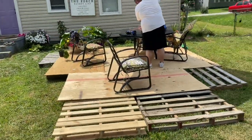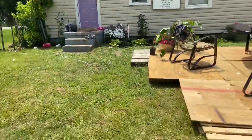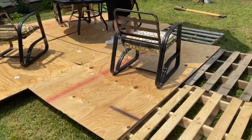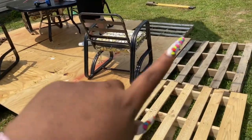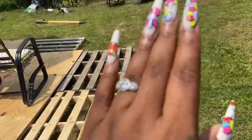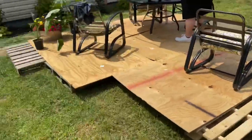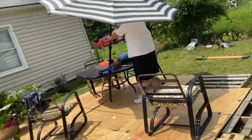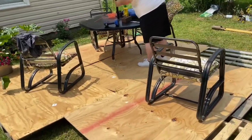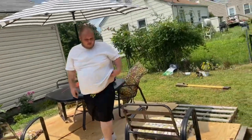Guys, so remember I was telling y'all that we did some of our porch and I showed you guys, but we did get some more boards. We're not finished, as you can see. We have to screw some down, cut up. We got one board, which should be enough, because we have to cut a piece right here and a piece right there and this piece. And then you see my umbrella. We got to get a base, but I think what we're going to do is drill a hole and then stick it in the ground because it'd be much better.